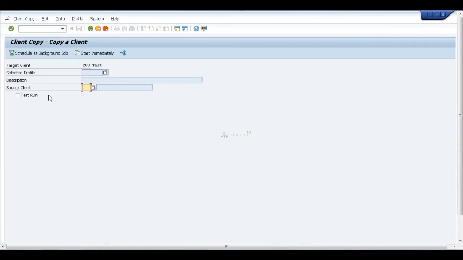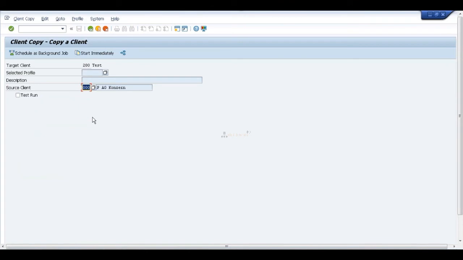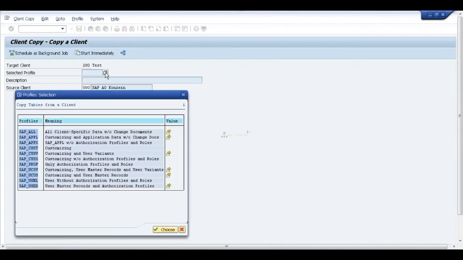Select the profile, description and source client. Source client means, in this system, which client data do you want to copy? I want to copy from 000. Now select the profile.